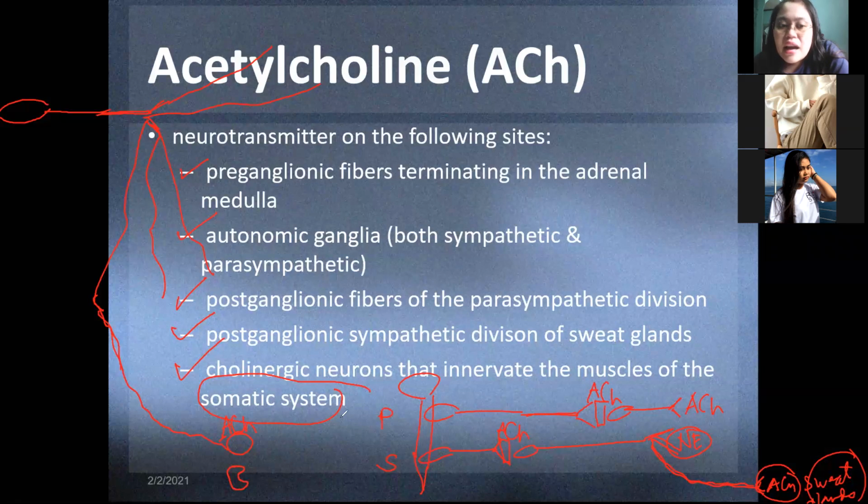Remember, the somatic nervous system, it's the neurons where we can voluntarily control in the body. So ang neurons class ni somatic nervous system na nagakontrol sa muscles kay ang ilahang ginagamit na chemical messenger kay still acetylcholine. Okay? So, it's very important for you to know where we can see acetylcholine in the body. Questions class about the sites where we can locate our acetylcholine. As dapit dinhi ang wala na sabtan.